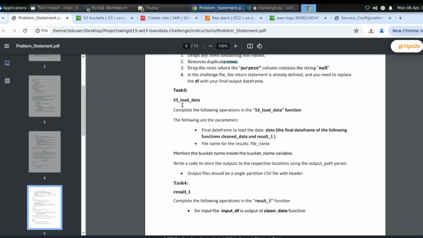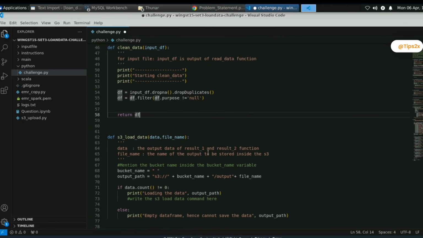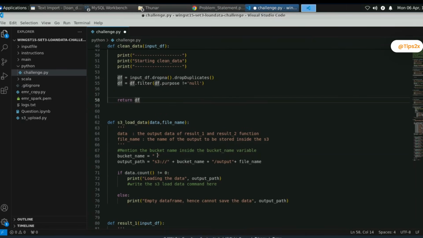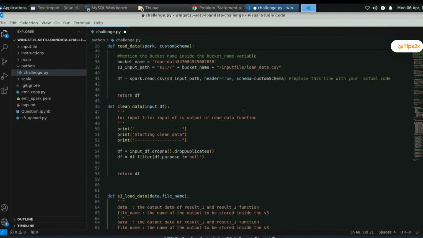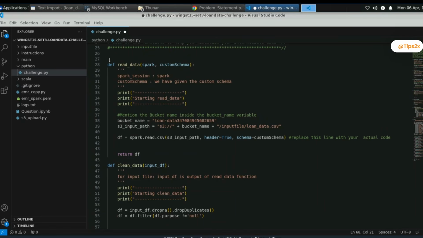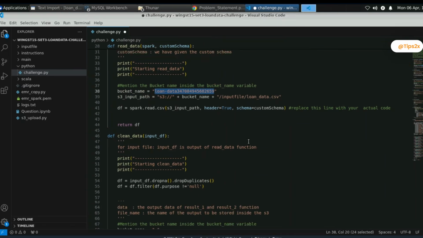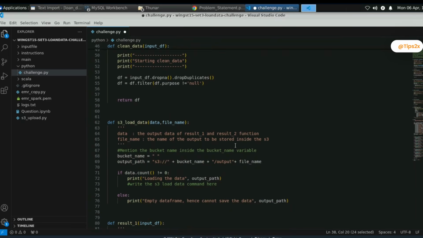So basically, in S3 load data we need to again mention our bucket name, and the file name for the result is already set up. I will show you. You can see there is a bucket name here. We already did it in function 1, the read data. So just copy the bucket name and paste it in function number 3.